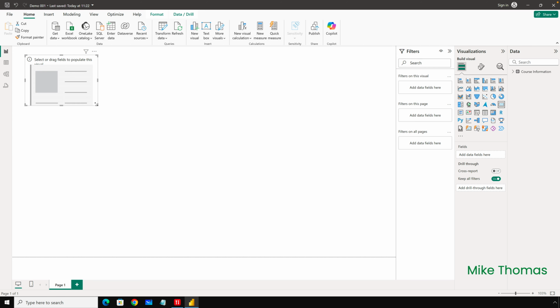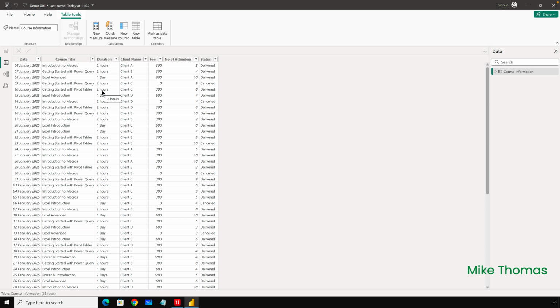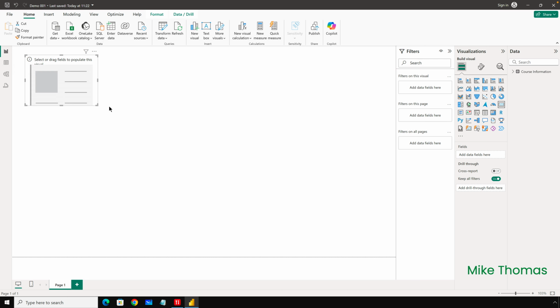I also want to display as a single value the total number of people who have been trained. So in other words, I want to add up all the numbers in the number of attendees column and add that onto another card. So rather than creating another card from scratch, I will select this first card, Control-C to copy, Control-V to paste. I've now got 2 cards that are the same size, and I can just position them where I want them.